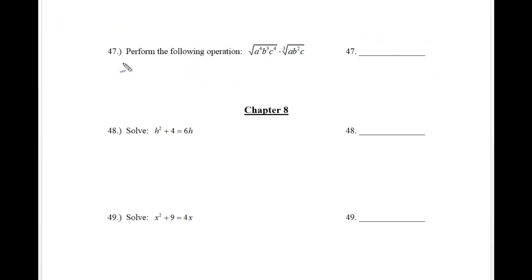Okay, so for this next problem, we're going to take a look at trying to simplify this, and we're going to start off by seeing what we can do to extract some of these, because you'll notice that in this first radical here, I can rewrite these like fractions, like a to the 4/2, because since that's a square root, I can turn all of these into powers inside an index here. So this would then be b to the 3/2, and this would be c to the 4/2. And I'm going to multiply that by a to the 1/3. This is the second radical right here. b to the 2/3, and then c to the 1/3.